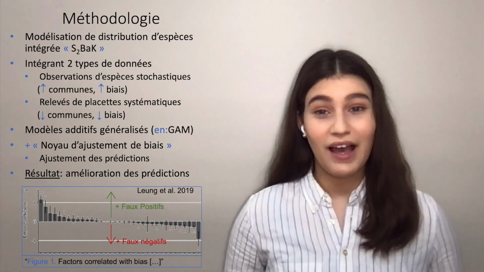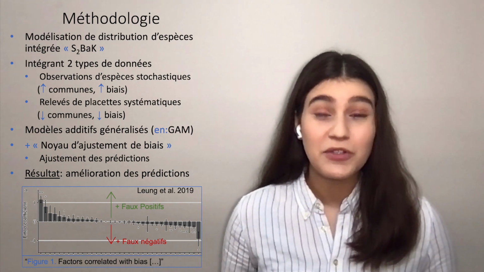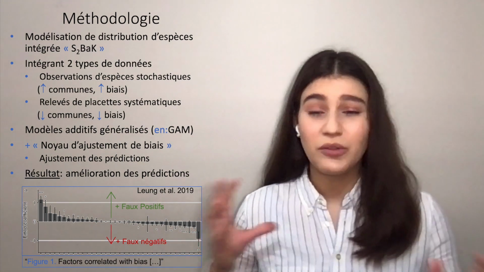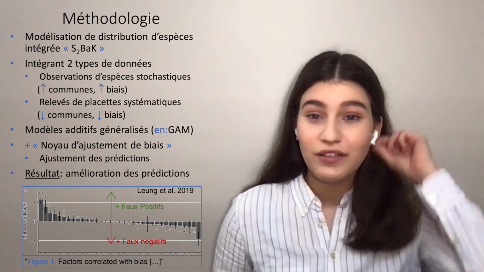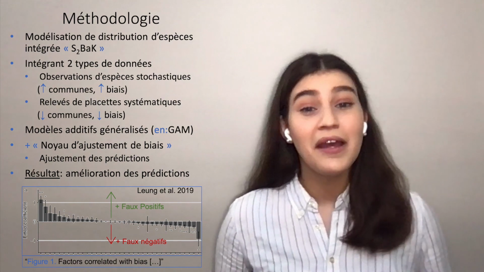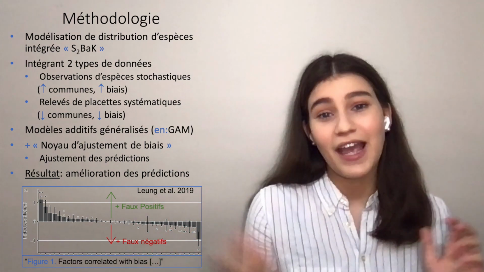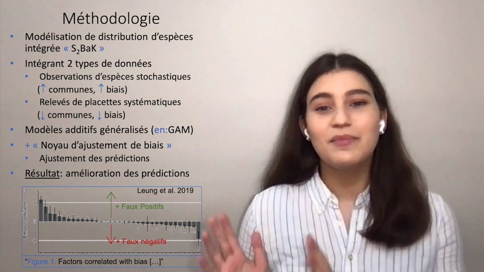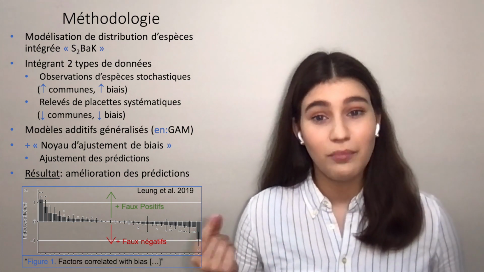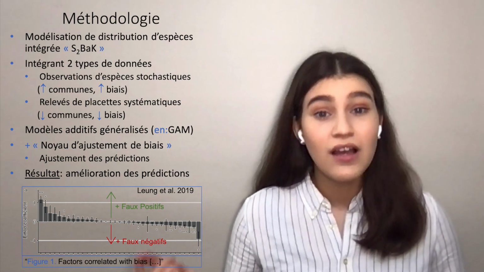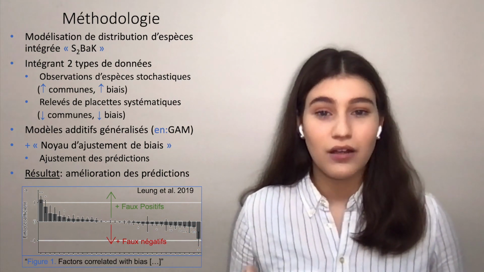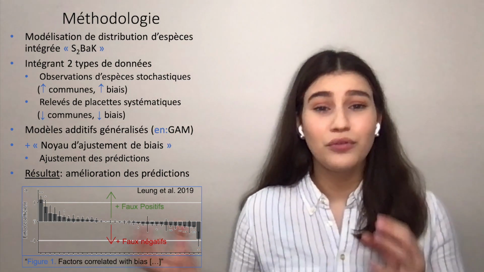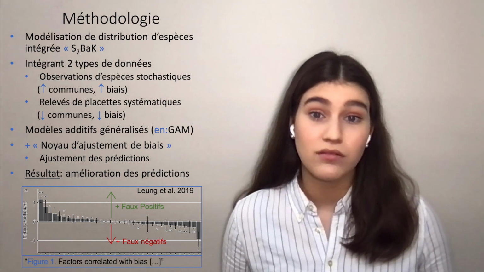To remediate this, the novel S2Bach Integrative SDM was developed by our lab. It provides an ameliorated estimation approach by integrating data types, joining the generally more biased open access species occurrence data with rarer, systematically collected species survey plots to fit generalized additive models in order to build both initial distribution predictions and bias adjustment kernels. Using these bias adjustment kernels, we can then predict the nature of bias present in the species occurrence data, how that bias is likely affecting our initial predictions, and we can importantly then adjust our predictions accordingly, leading to an improved predictive power in comparison to traditional models.